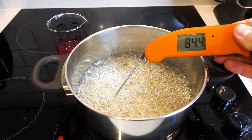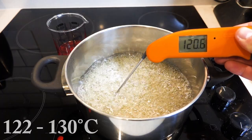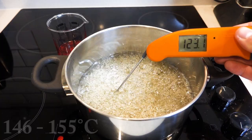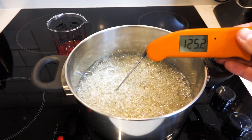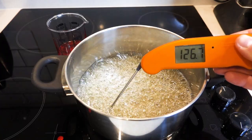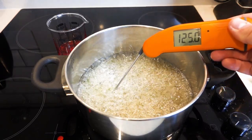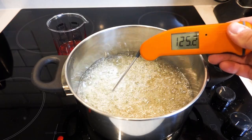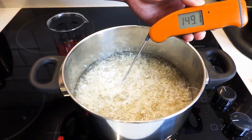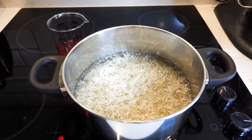The color of the syrup is turning a light amber — we are now at about the hardball stage. Hardball is between 122 to 130 degrees Celsius. The stage that I'm looking for is hard crack, which is between 146 to 155 degrees Celsius. I want the syrup to reach the highest part of the stage, which is 155 degrees Celsius. The reason is that when I pour in the cherry blossom syrup, it will cool it down slightly but still remain in the bracket of hard crack. But if I bring it to only 146 degrees Celsius, by the time I pour in the cherry blossom syrup it would have lost a few degrees. There we are — 154.2, which is good enough, as the remaining heat in the pot will bring it close enough to 155 degrees Celsius.